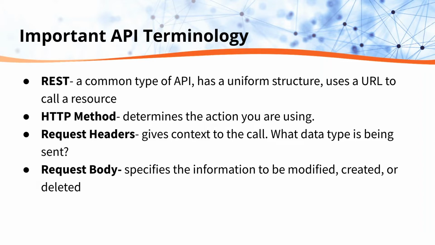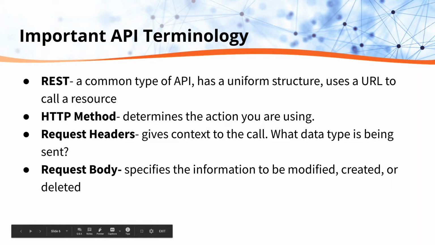Next, you have your request headers. They give some context to the call that you're using. Oftentimes you'll be setting, hey, I'm sending JSON to this web service, and that is set in the request header. Or you'll say, hey, I want to receive JSON back. Again, that's set in the request header. And your documentation will be able to tell you what request headers you need to use to send this call properly.